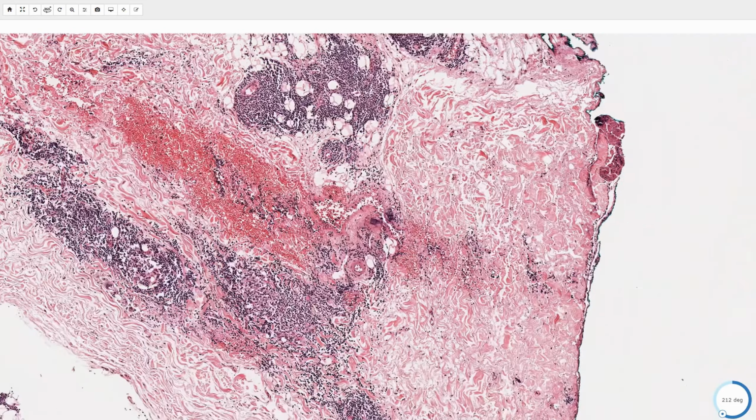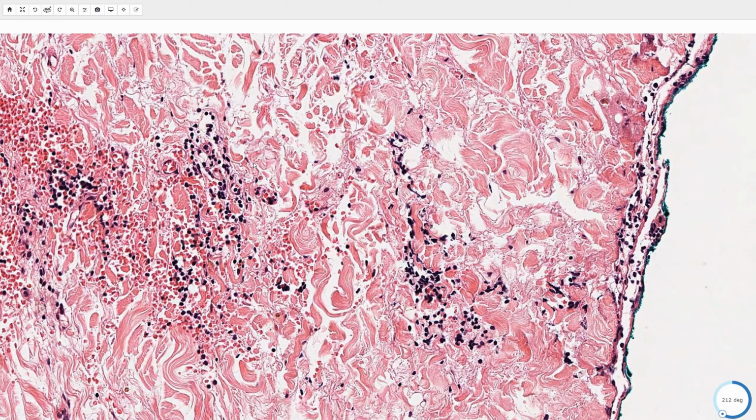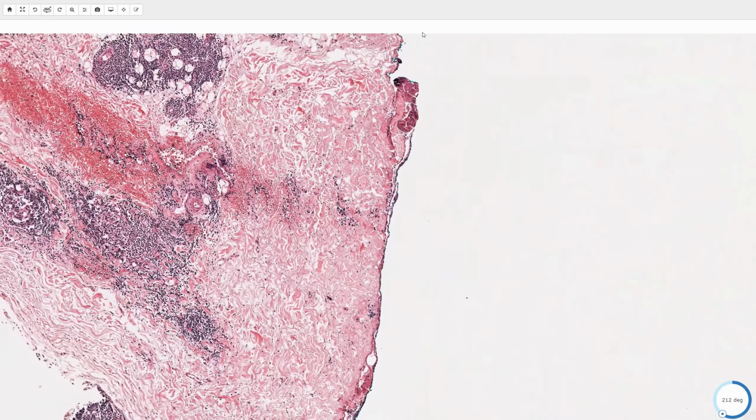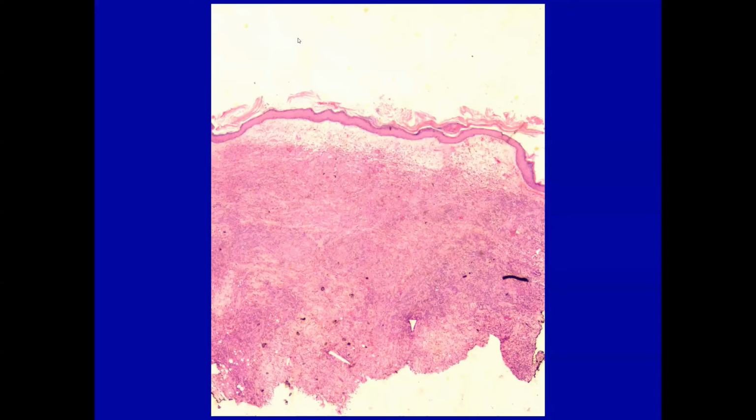Now, the pattern that we see over here at the edge is something that we might see perhaps in a myelogenous leukemia with this Indian filing, but the cytology is different. So we would see more of an immunoblastic phenotype. So let me see if I can find cells that are better representative of that. All right, so here's an example of the cytology that I was speaking of that you might see with leukemia cutis. And this was a patient with an underlying myelogenous leukemia with secondary skin involvement.